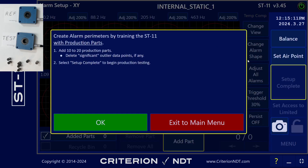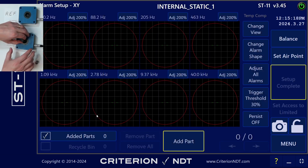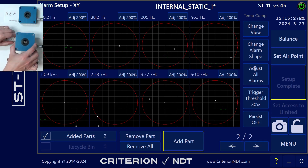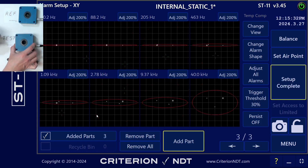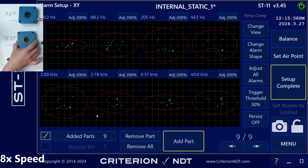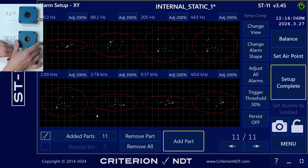Now it's time to set up the alarms. It's instructing me to add a few parts. So as I drop the part in, it's going to wait one second, and then it's going to add the part. I'm going to do the same part multiple times — each one of the parts three or four times. I'll even turn them upside down. These parts aren't cut completely flat, so sometimes they angle a little bit, and that can affect the test.